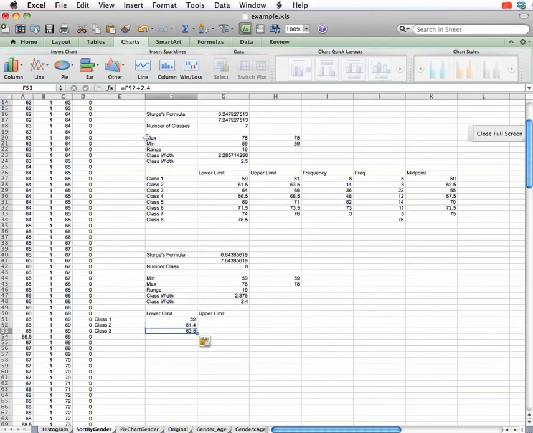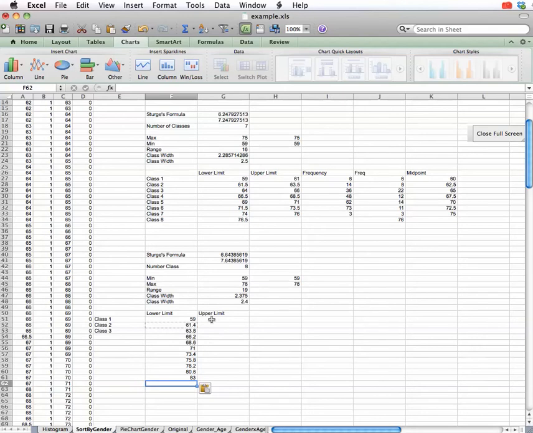that's just, you see, taking a recursive formula, meaning that it's going to take the one above it and add 2.4, and then the one above it and add 2.4, and so on and so forth. So I could do that to create all my classes. Now let's just go ahead and get down here, and let's just say that this was the last one. I don't know how far. So let's say this is one beyond what I needed.